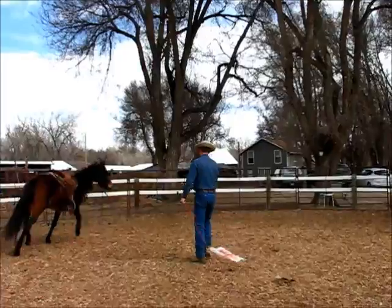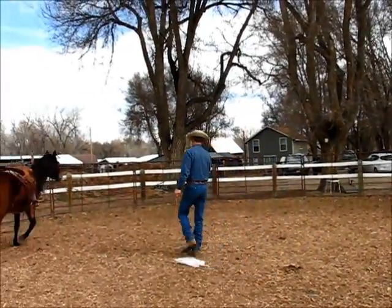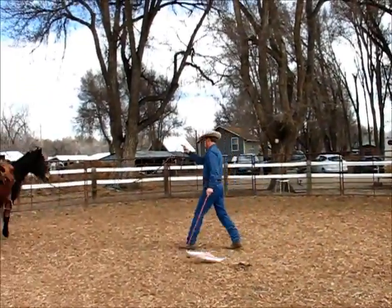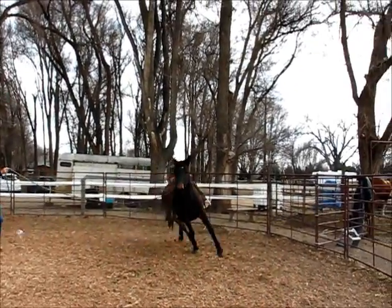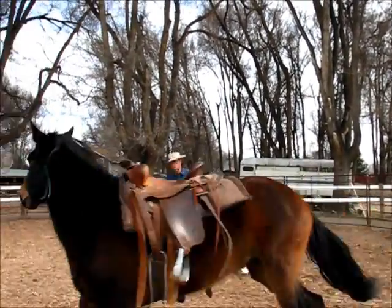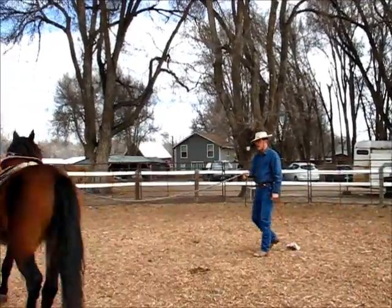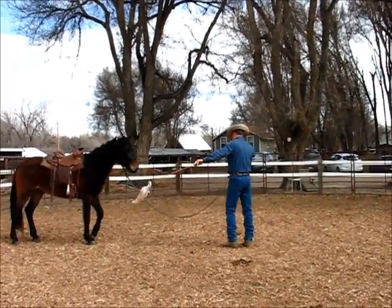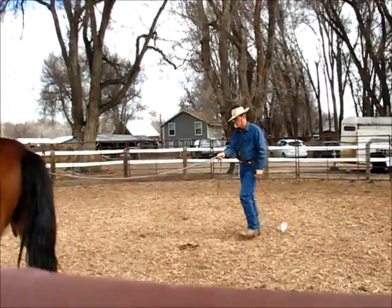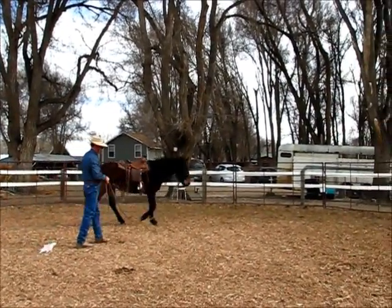Now her right brain's kind of kicking in right there. She feels that saddle. Let's let her trot out a little faster, and then we'll pick up just a little canter. Hold her up, help her get her feet. Good girl. Let's let her come down so she can figure out she can come down. I want you to keep going though. Now come down. Walking, keep walking. Good girl.